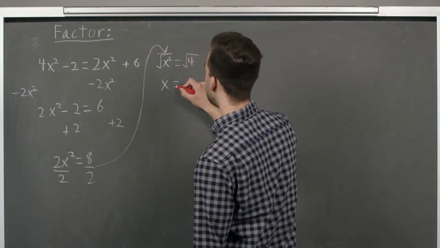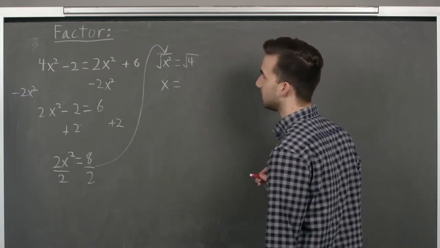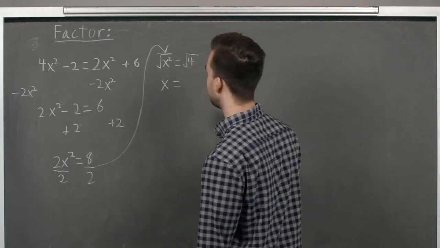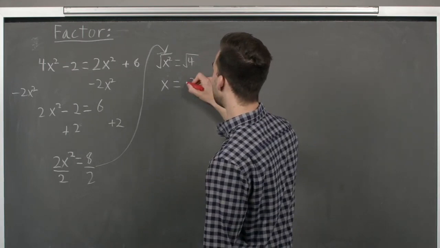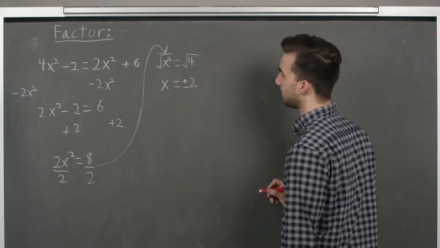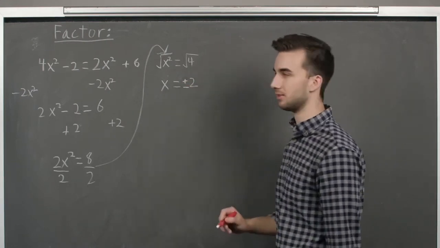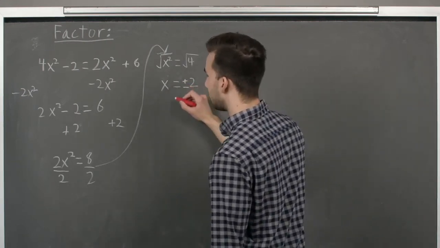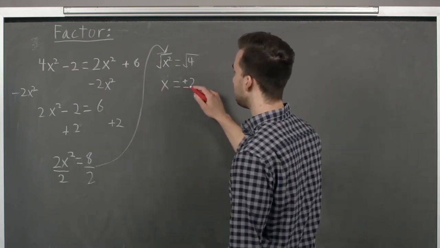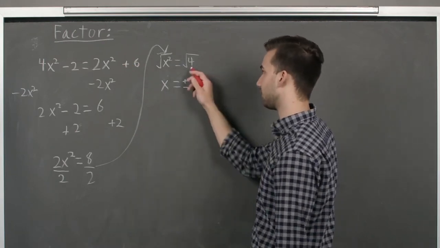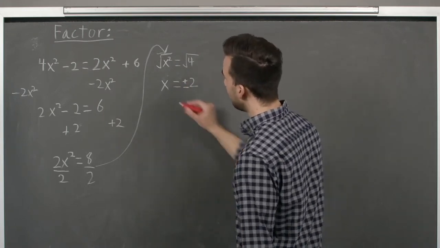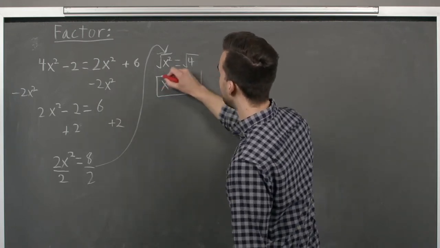And then this is where we have to be careful, because for the square root of 4, there are 2 square roots. We have positive 2, but there's also negative 2, because negative 2 times negative 2 is also equal to 4. So when we're solving these quadratic equations, we always have to remember that there are normally 2 solutions, and when we have a square root like this, it's just plus or minus whatever the square root of that is. But anyway, this is our solution for this example.